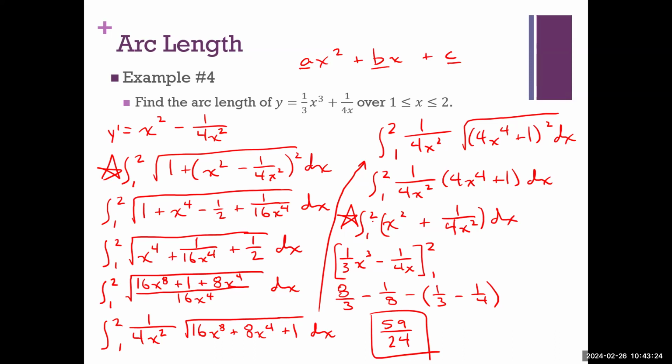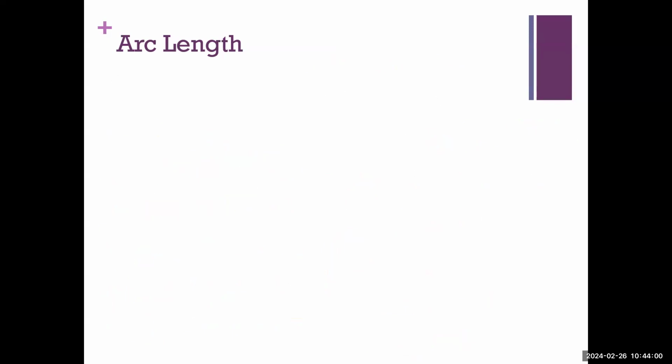So unless you're asked for something exactly, my feelings aren't going to be hurt if you lean on calculators to get those numbers. But then again, I wouldn't be surprised if you plug this into Symbolab or something, it didn't come up with this exact number. Maybe it'll be an approximation that won't round correctly. Any questions here? All right, let's go again.